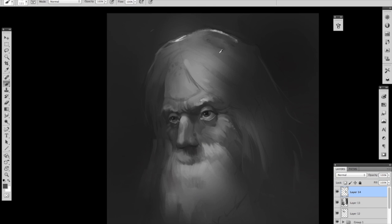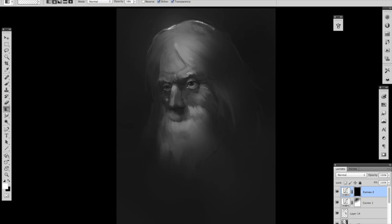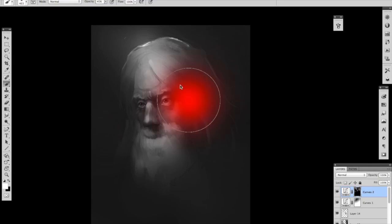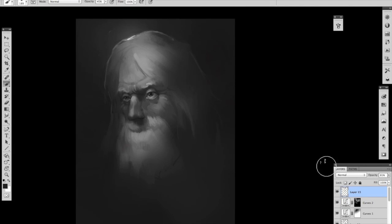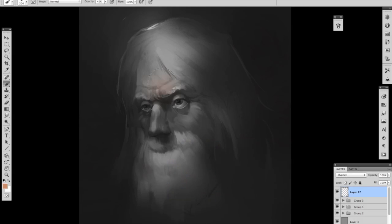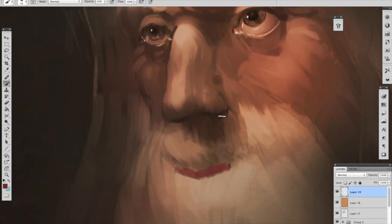Before moving into color, I'll take time to play with the overall values. I think it's important to introduce steps where you can play and keep a painting from looking too academic, so I'm using curves layers and layer masks to deepen some of the shadows and pull up brighter lights in areas, especially in the eye that's closest to the viewer. I'm trying to pop it and have you look there first.